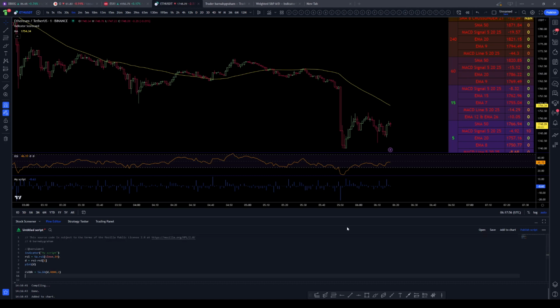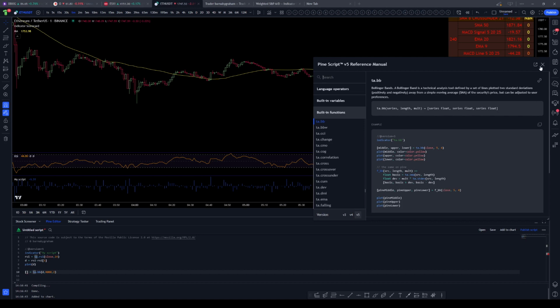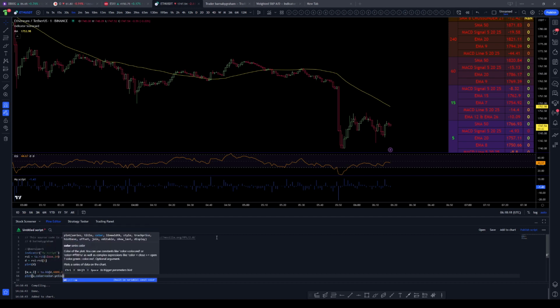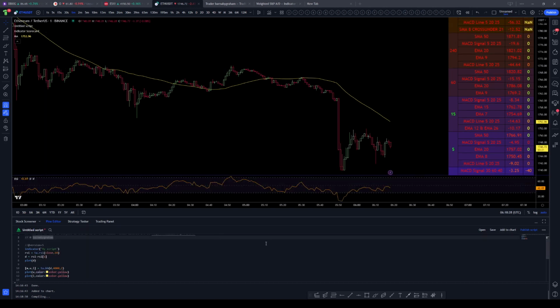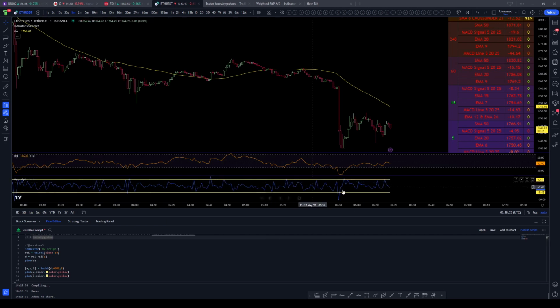Now we're going to plot. Let's see. I think it's middle, upper, lower. Yeah, middle, upper, lower. So we're going to go M for middle, U for upper, L for lower. Then we're going to plot the upper, and we're going to plot the lower as well, and we're going to have them both as yellow. So I'm going to add those to the chart now. So now you can see we have a range, upper and lower range.